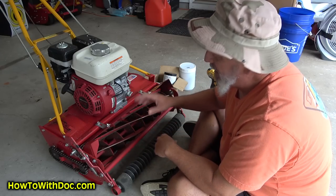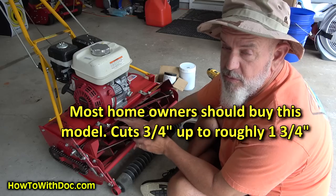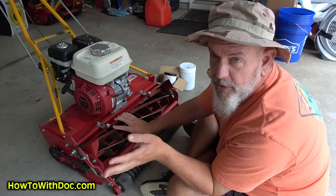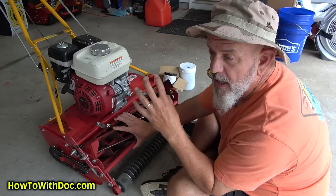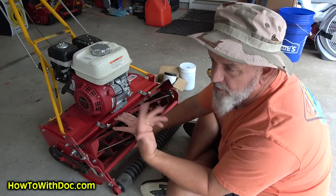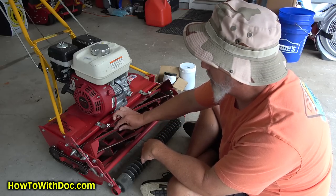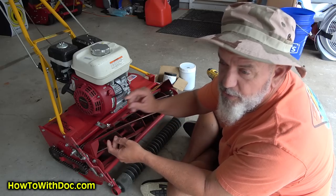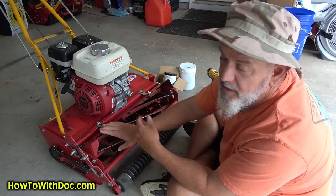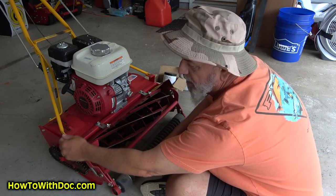I'm going to link to the description below. This is the GR series which is the one that I recommend to everyone. This one will cut roughly three quarters of an inch up to about an inch and three quarters, and that's about the sweet spot for Bermuda lawns and warm season lawns. If you have tall grass you really should be using a reel mower — tall grass you want some kind of rotary system. Reel mowers are designed for short cutting grass. They do make a GK series — the Green Keeper — for super short Bermuda. But this is the GR. This is simply just a lever to adjust the height.